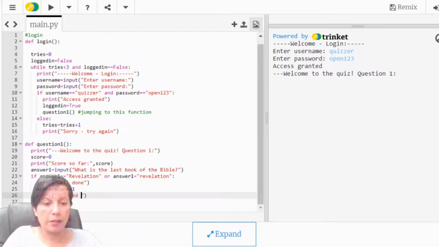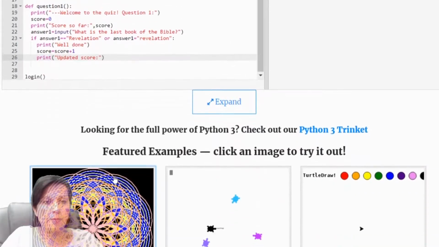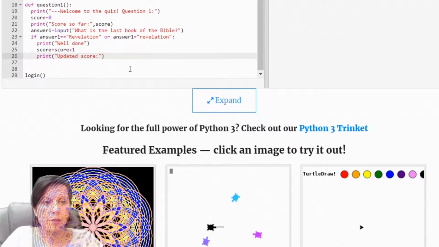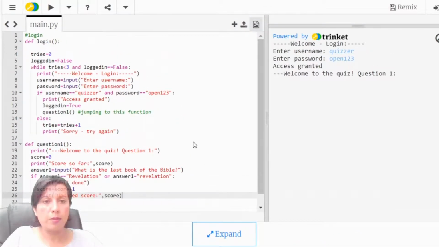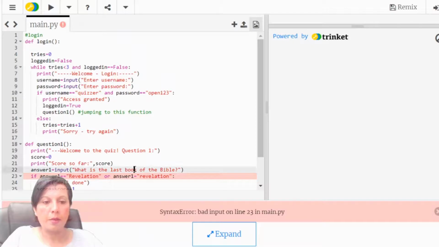You can call it updated score. Sorry, I'm going to move that up so you can see it. Updated score is score. So what this should do, if I go back and run the program, oops, it has an error there.